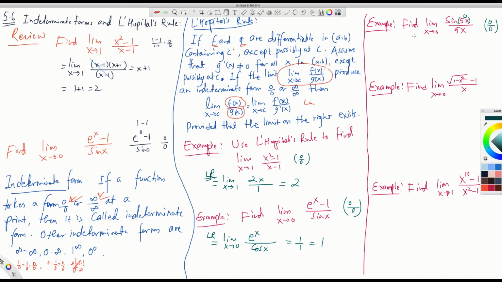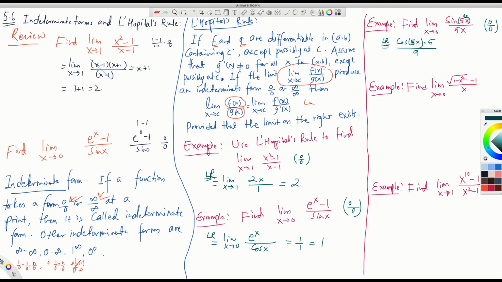So how do I use L'Hopital's rule? Let me write L'Hopital's rule there. Find the derivative of the top. It is like sine u, right? You see that? It is like sine u. What is the derivative of sine u? It is like cosine. Cosine u, where u is 5x. Cosine u times the derivative of u, which is just 5, over the derivative of 9x, which is just 9, right? Because we are finding the derivative of the top separately, the derivative of the bottom separately, and then plugging in the limit. Let's plug in the limit and see.